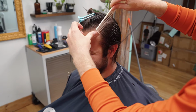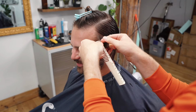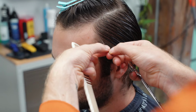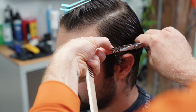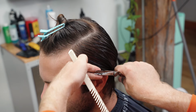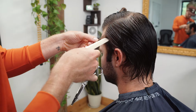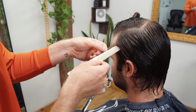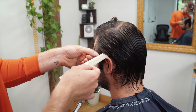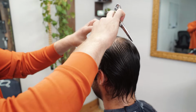If I go back to the bottom, it should be relatively similar, a little shorter. 4, okay. We'll take a section from a similar area here and pull that out. See, we're at 1, 2, 3, 4, 5. Right about this point. I'm gonna cut that as a guide. Try maintaining the same shape as I did on the other side. And cut that first guide in. We're at 1, 2, 3. Just about 5. That's good. And here. 3. Close to 4. Good enough.